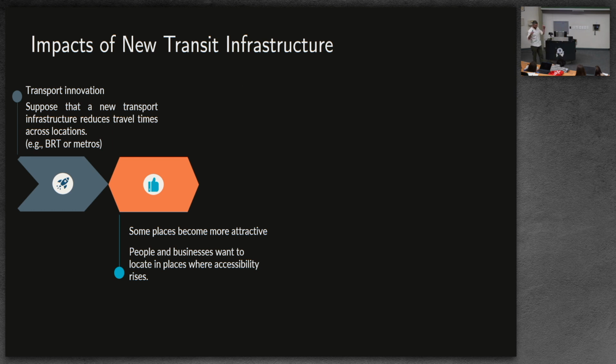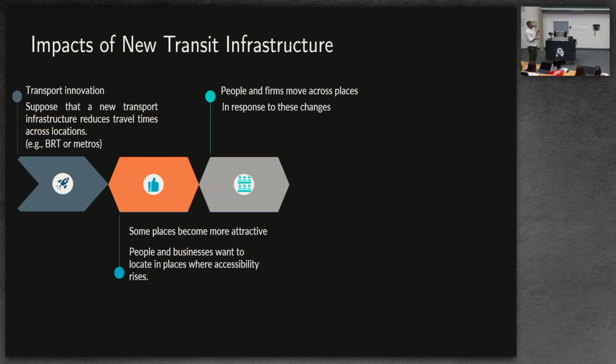So that's our first framework. I wanted you to use these models to have a conceptual framework in your head to think first about the direct effect. Suppose you have an initial world where everyone's happy and everything's in equilibrium. Then you have a change, our transport innovation. Now I want to think about the direct effect. What's happening? Now it's out of equilibrium because some places are more attractive. And the second stage, the indirect effects, is that people move, firms move, and prices change.